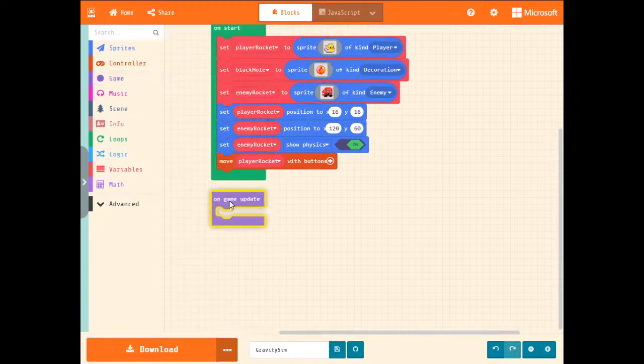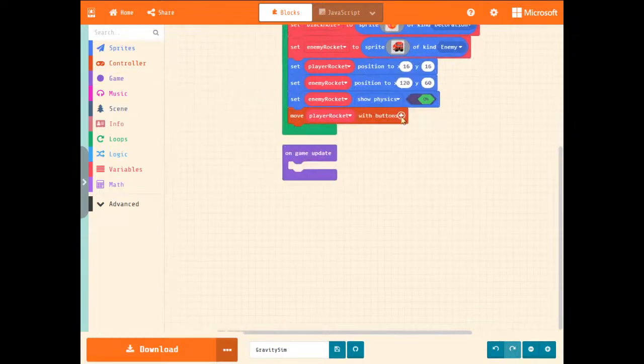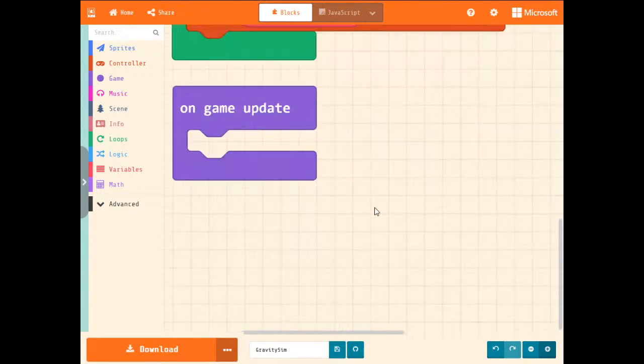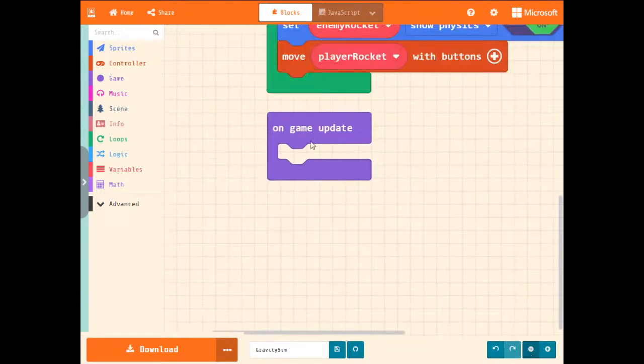The on-game update block basically gets everything in here to happen several times a second. So if the game runs at 30 frames per second, this will happen 30 times a second. If a game runs at 60 frames per second, this will happen 60 times per second.